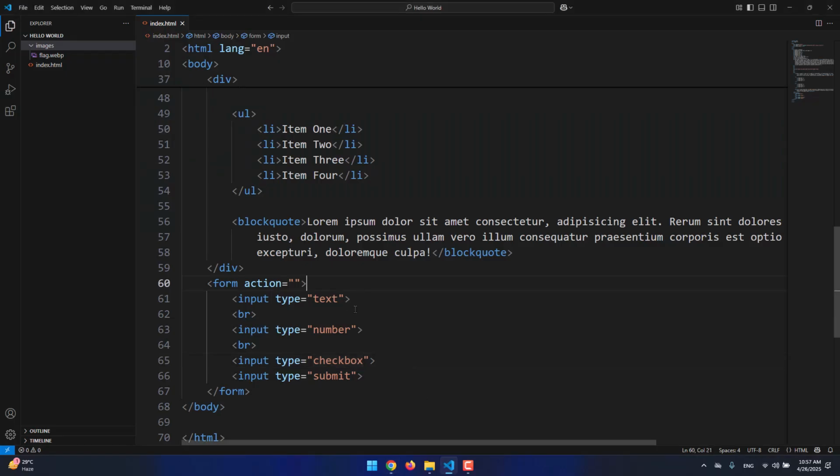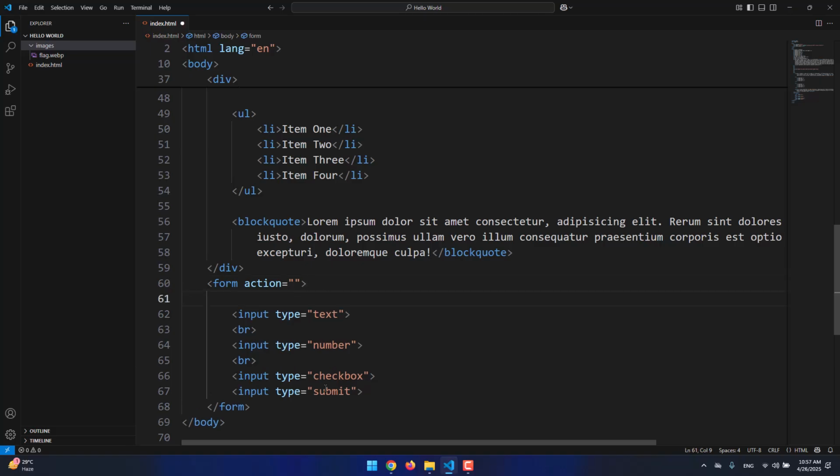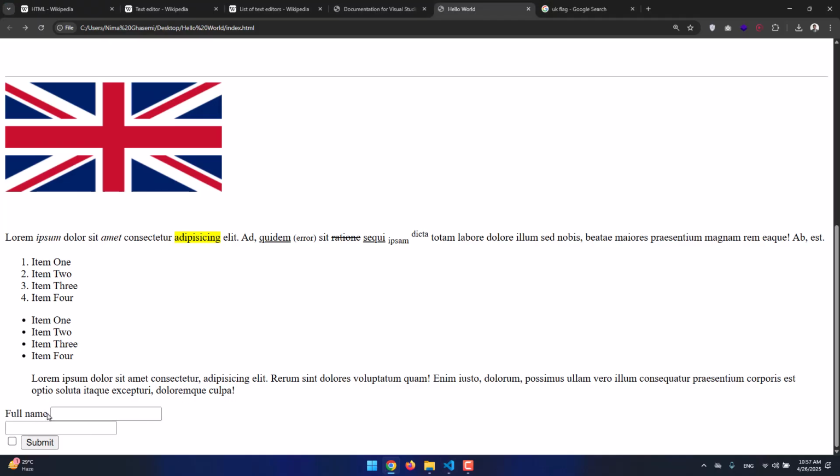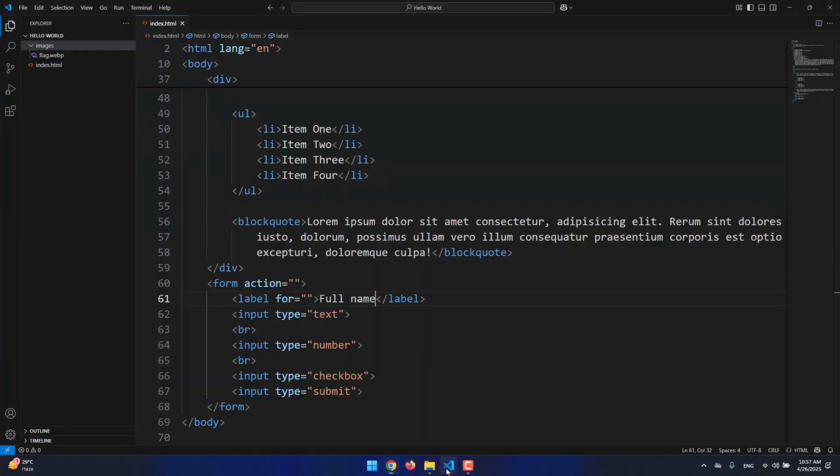And when it comes to inputs, any kinds of inputs that we are using, we have a label for them. And this label, as it says itself, will label them inputs. So I can say full name, you know, and this will specify what I want in this input of mine.